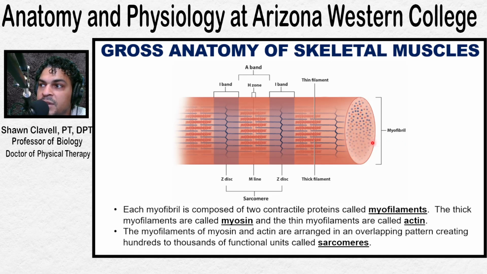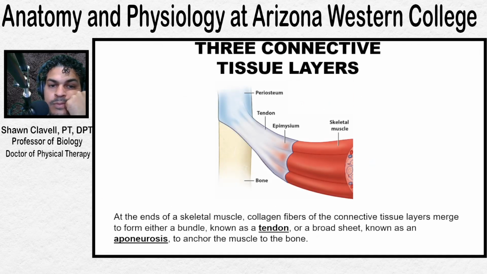And so you can see in the picture here, there's one sarcomere, here's another sarcomere, and then the third sarcomere. So we can imagine if this is a long cylindrical shape that we can have hundreds or even thousands of these in a single unit. Now each skeletal muscle has 3 layers of connective tissue. This connective tissue is called myosa, and it encloses the structure and holds the muscle as a whole. It also compartmentalizes the fibers within the muscle as well.